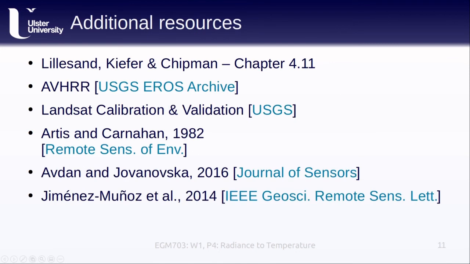Once again, you can read further about most of the concepts we've covered in this lesson in the textbooks, chapter 4.11 of Lillesand, Kiefer, and Chipman. I've provided links to some more information about AVHRR and the Landsat calibration validation procedure here, as well as links to a couple of papers that cover estimating surface temperature from thermal infrared images. For even more examples, please see the Zotero group library for this module. That's all for this lesson. I hope you found it interesting, and if you have any questions, please don't hesitate to email me or post in the discussion forum on Blackboard. Bye!